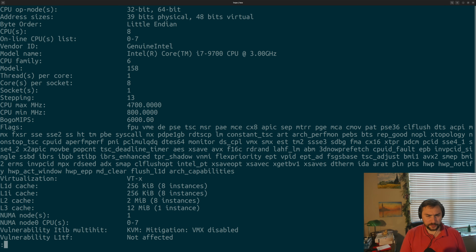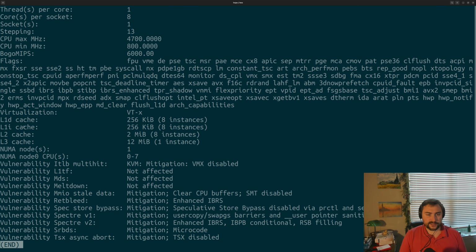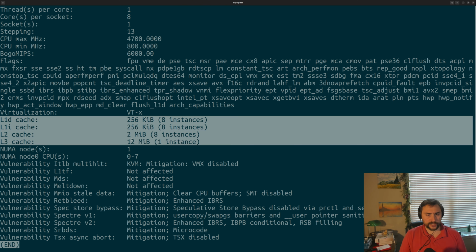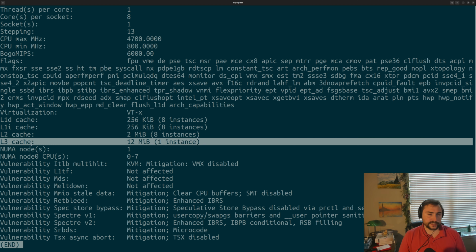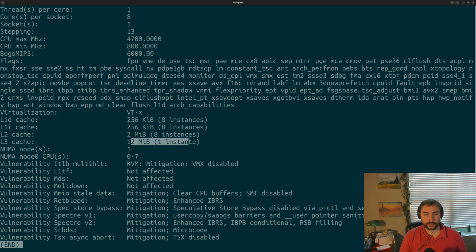You can also find a whole bunch more information. For example, you can find some more about the memory hierarchy of the CPU. You can see the size of our L1 data cache and instruction cache, our L2 cache, and our L3 cache, with those numbers on the right-hand side here. Our L1 data and instruction cache are 256 kilobytes, and that memory is spread across our 8 different cores. So there's 8 instances, each of which are 32 kilobytes. For our L2 cache, the total size of all of our L2 caches is 2 megabytes, divided over 8 instances. And then we have a single unified L3 cache that's 12 megabytes.